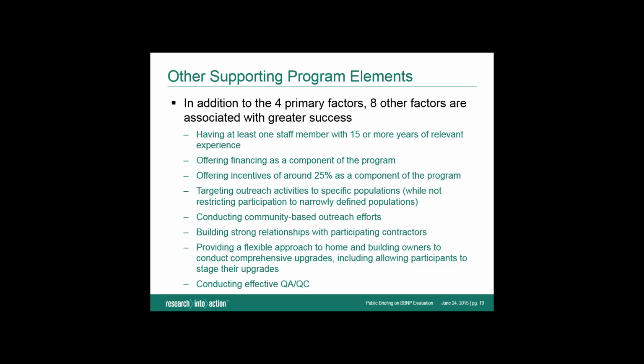Something may not have been successful by year 3 that turned out, if we were to continue to year 5 or 10, to be quite successful, and vice versa. Somebody could be quick out of the blocks and have a lot of early success, and if this were to run 5 or 10 years, have less later. So we're not trying to make a judgment. We're just trying to find factors associated with performance on those metrics.